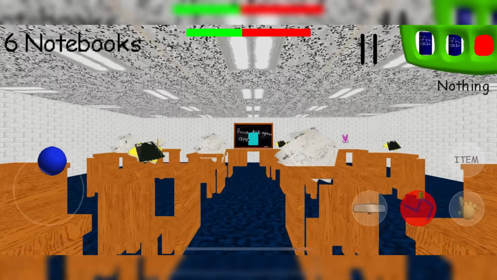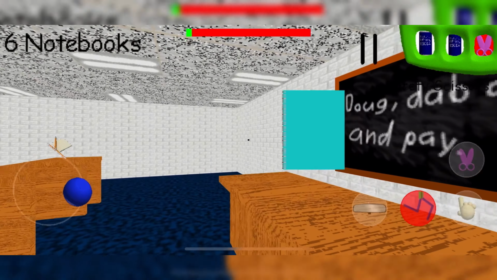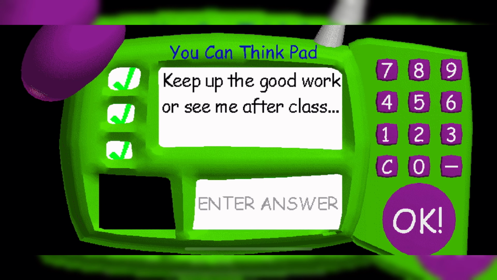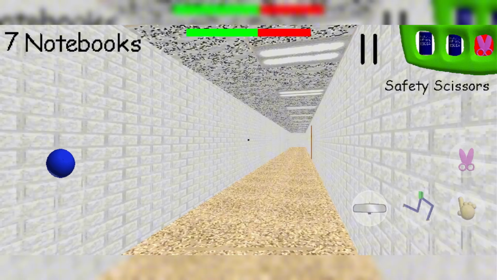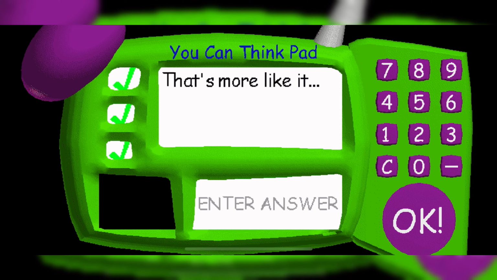Now, 7th notebook, here I come. Okay, let's go. Wait, scissors first? Okay, for safety. Okay, negative 1, 6, and then negative 3. I don't know why that took me so long. Okay, boom. Oh, why was he right there? What the heck? Okay, we're at the 8th notebook right now, I'm pretty sure. We're at the last two.